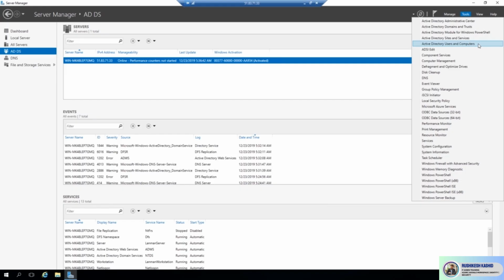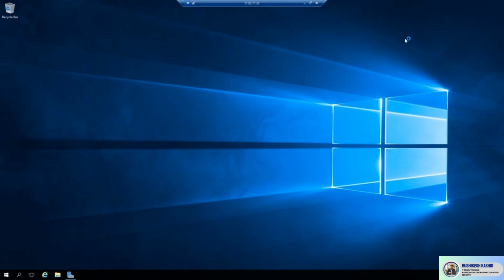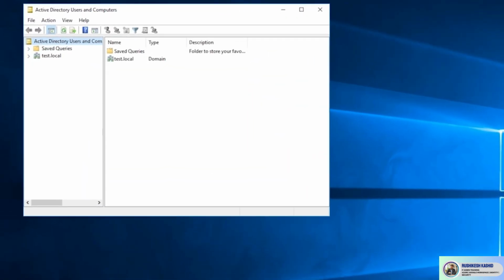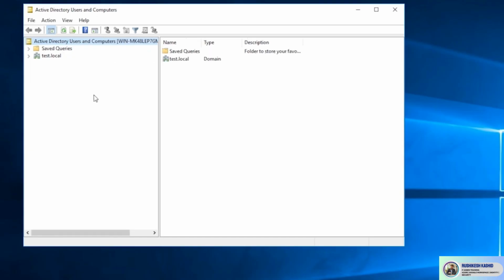We go to Tools and we open the most important application, the most important item, Active Directory Users and Computers. In most cases, in Service Desk, this is the main option that will be available to you. You might not have all possible options visible in here, but yes, you will get an idea. You will have some options and items here.